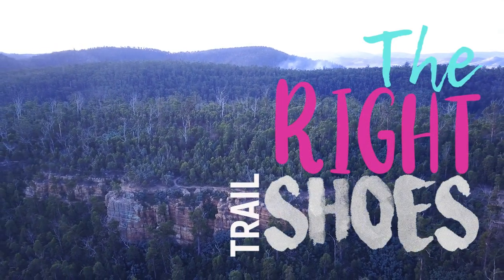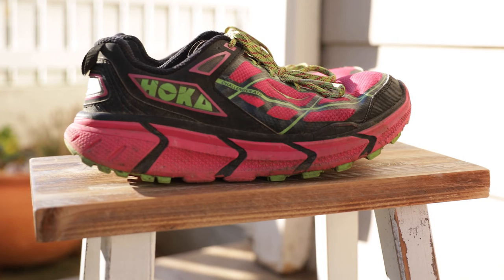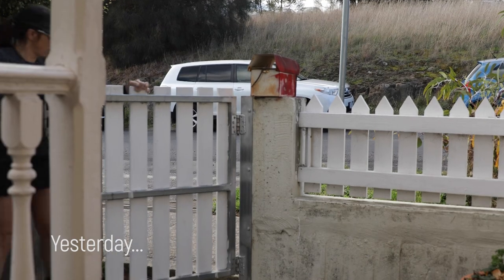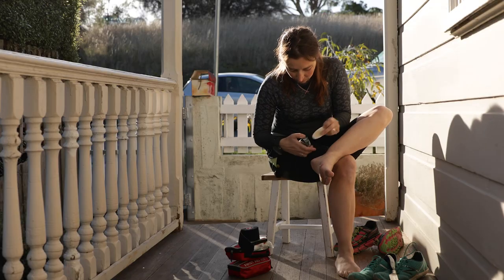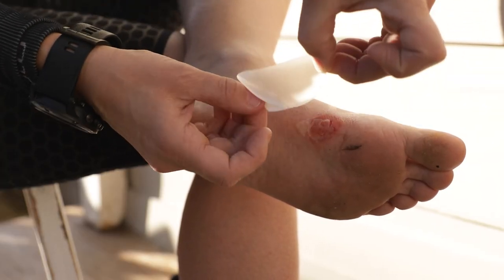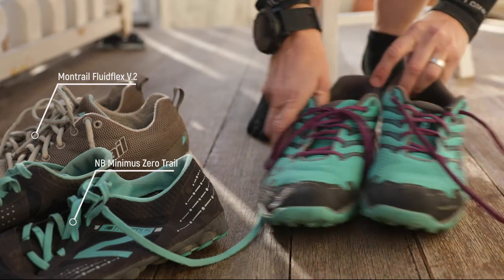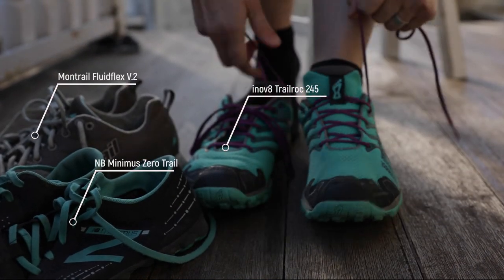First I had to pick out the right shoes. I normally wear something a bit more minimal, but yesterday I'd found these in the back of the cupboard and decided to give them a try. It was only after a seven-mile run that I remembered why they were in the back of the cupboard. So before I set out today, I had some patching up to do. I think the best running shoe is the one you don't know you're wearing — if you can feel an arch, a heel, or a toe, it'll be a problem at the end of a long run. I like flexible shoes with a flat footbed, but today I went with a stiffer Inov-8 because of my blister.